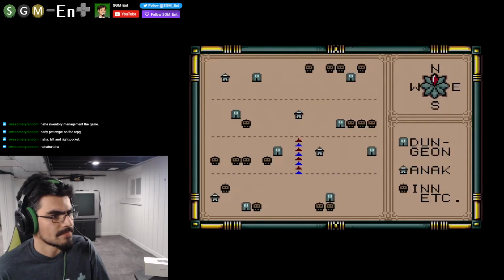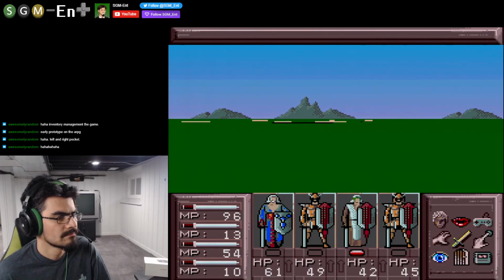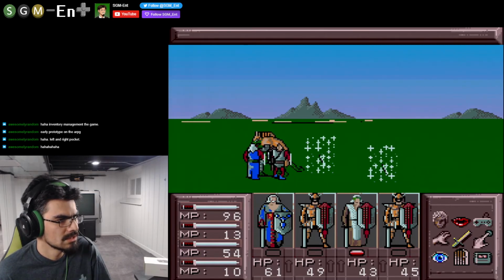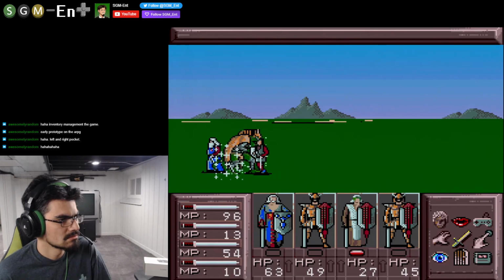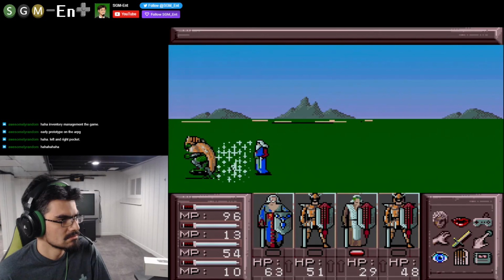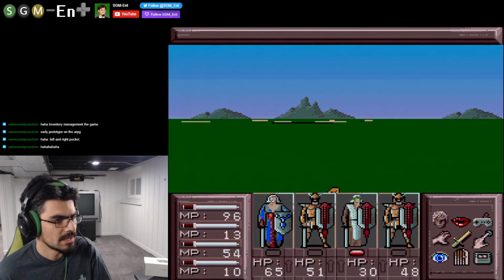Where are we at? We're not even close to getting to the castle. I think we have to turn this way a little bit. Ooh, can we take them? I think we've taken enemies like this before. Come on. We got shields now. We should be able to withstand. There we go. Heavy cuirass. I could always sell that. I don't need that. I have the power ones.